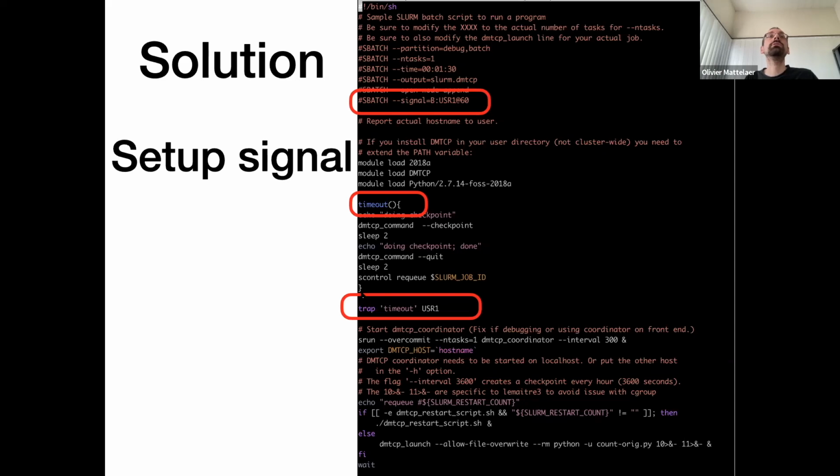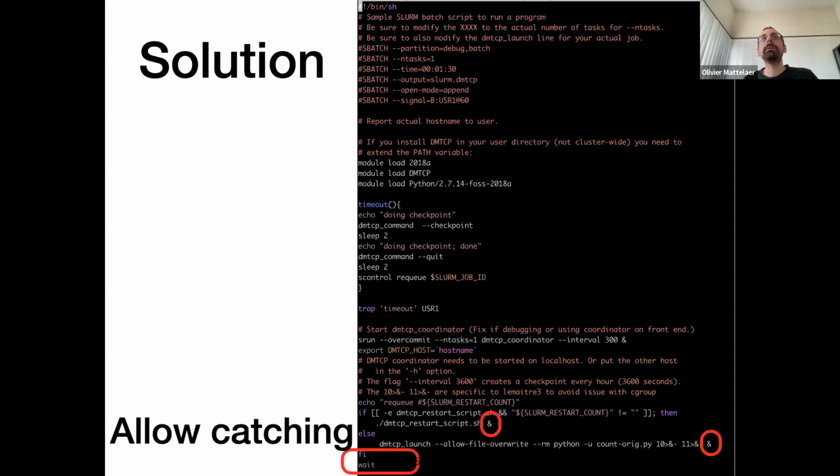Therefore, we need to define a timeout function in bash that will run when that signal is sent by Slurm. We need to allow bash to catch that signal, so at the end of each running command we need an ampersand to avoid blocking, and a wait at the end of the script. Exactly what we've done before.